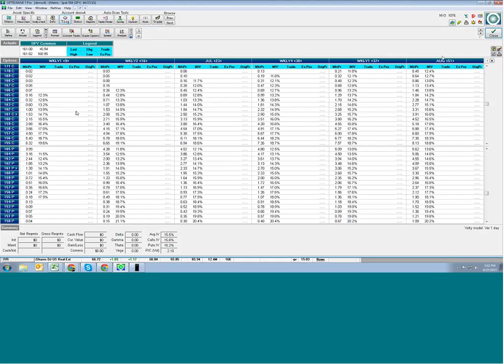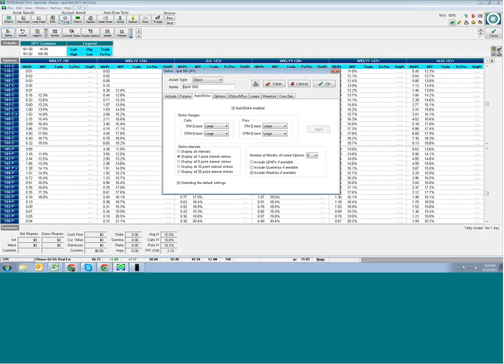Now TradeFinder is only going to be able to look at the options that you have defined in an options chain matrix here in OptionVue. So I have, and you can always adjust this by going to define, and I have my strike ranges set to large. Okay, I'm looking at weeklies.